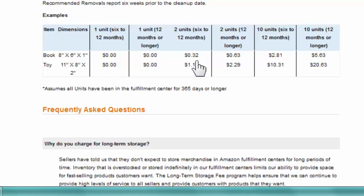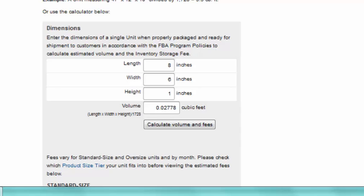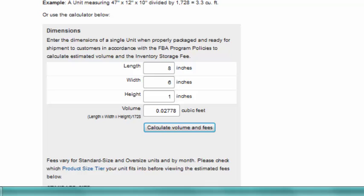Okay, so as you can see, as you continue to add more units of the same ASIN, the same exact book on the same exact listing, it is going to cost you some money. So let's bounce back to the calculator that we had here on the last page, and enter the dimensions of a book. There's long-term and there's short-term fees. As far as long-term fees are concerned, long-term storage fees do not apply to your inventory if you have one of each ASIN. If you have more than one, it's going to cost you between 30 and 60 cents to have that book there in stock. If you have one, no big deal. But your books are still eligible for short-term storage fees.